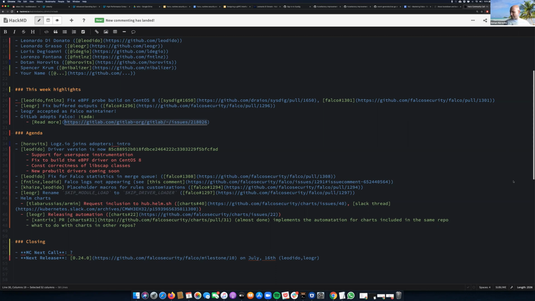I just wanted to take a brief bit of your time to say that Logz.io joined as an adopter of the Falco community. So just briefly sharing with you. I also posted a blog post about the integration in case you have that already on the adopters page on GitHub, so you have the link there. I'd be glad to post it here on this call as well.